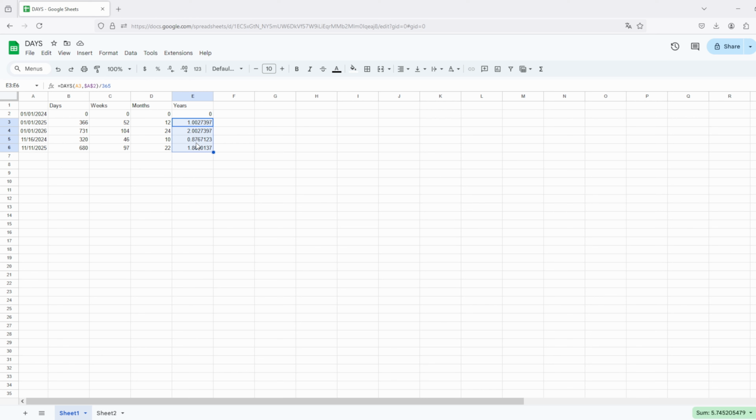DATEDIF only counts one of both. And so there's a little bit extra, but we can still just let it disappear and it looks like a 1 and everything is fine. Now you see, in Google Sheets, DATEDIF is a little bit more convenient. So I prefer to use that. But that's it for Google Sheets.